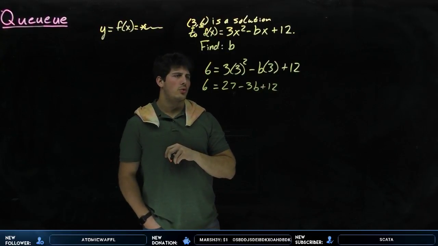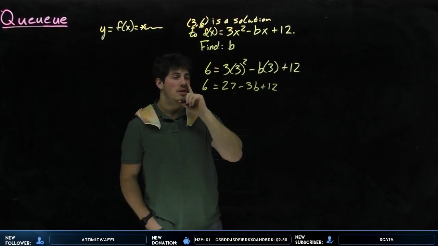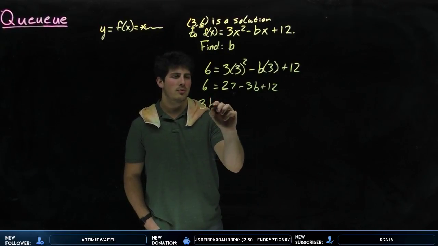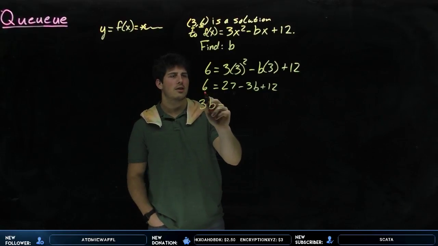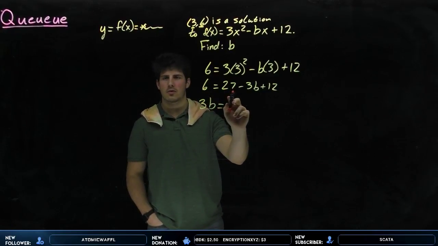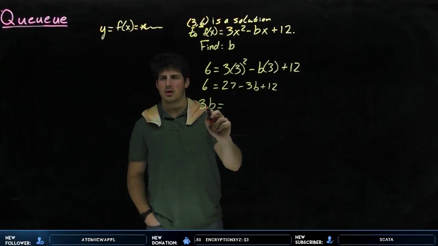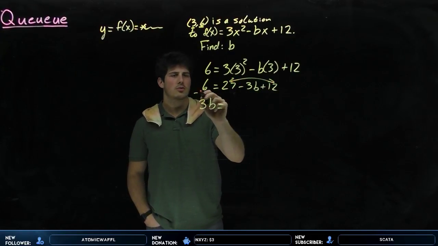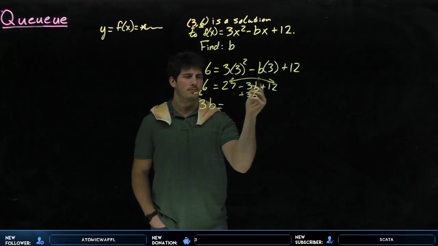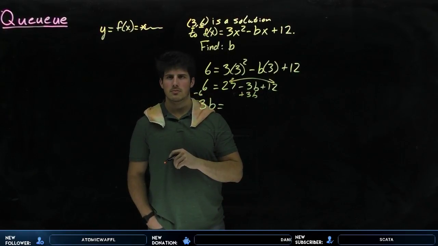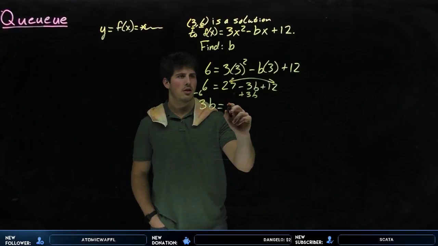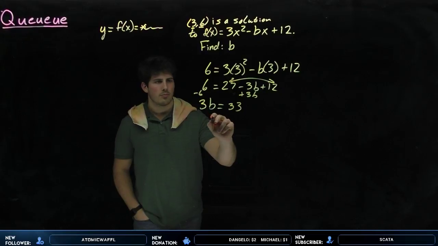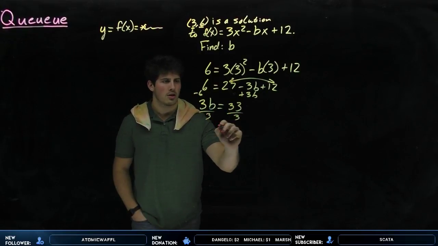I'm going to add that over, divide everything by 3. I will slow it down a little bit, actually. So 3b equals, let's add, so we subtract the 6 over, and I added the 3b over. I'm going to do those at the same time, and I'm going to combine these. I'm going to combine those, subtract 6, add 3. Make sense? So I should get 33, and now I have b equals 11.